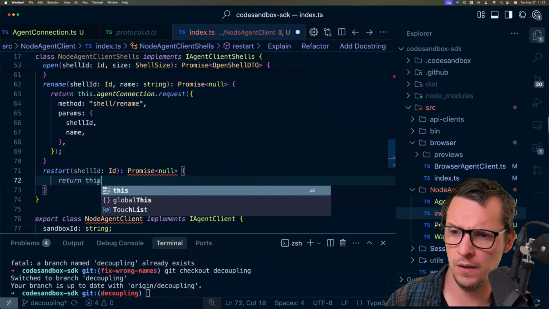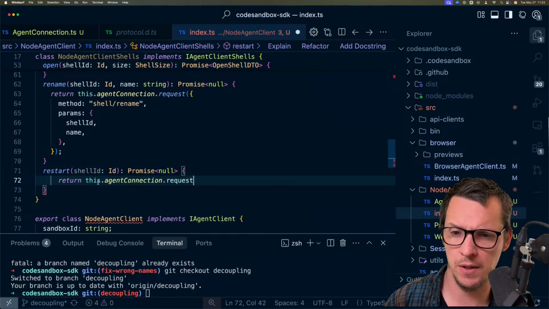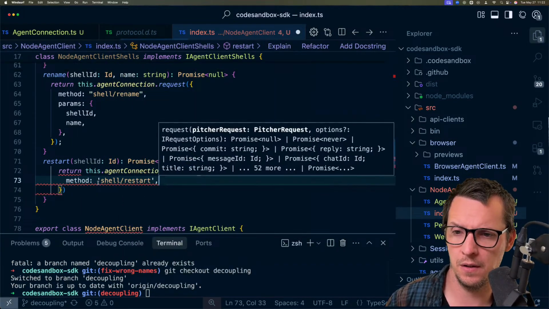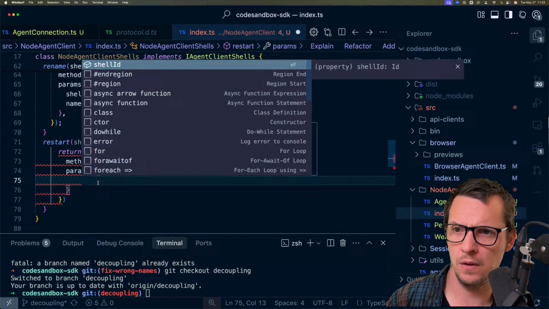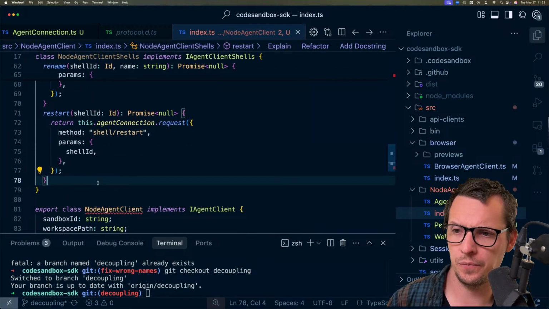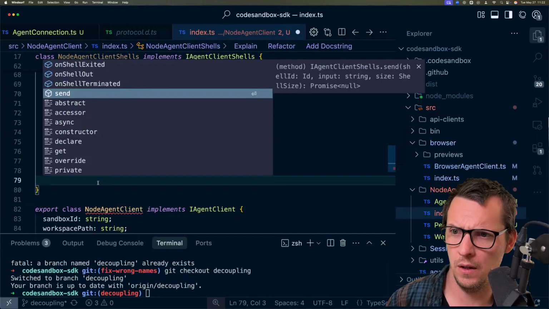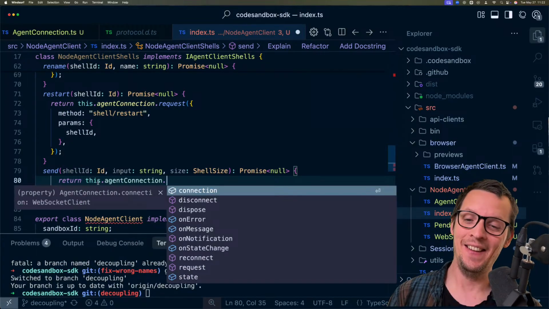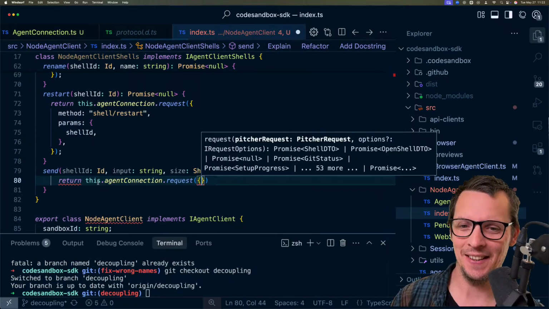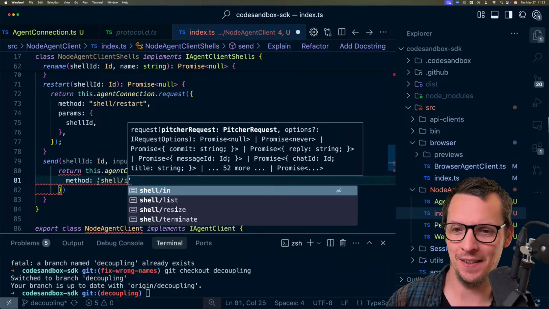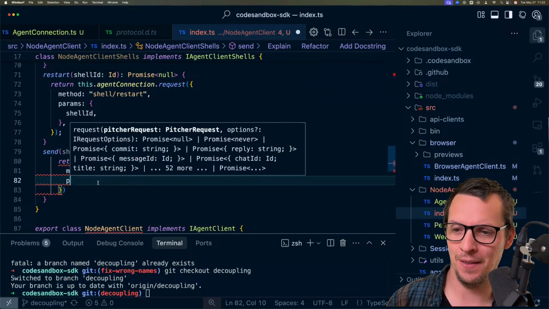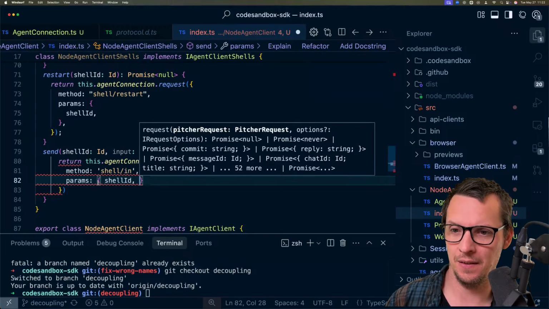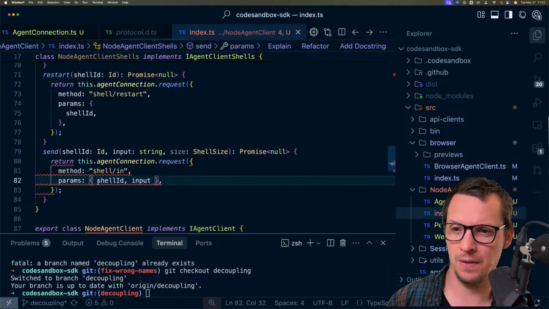And then we have restart, return this agent connection request method shell restart params shell ID, and then send, return this agent connection request method shell in, I think is the method name, params shell ID. Is it input?